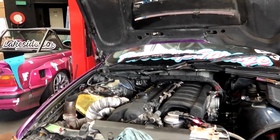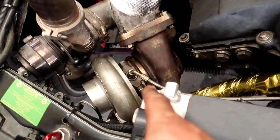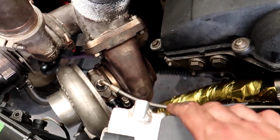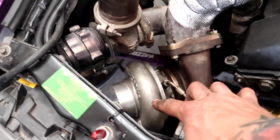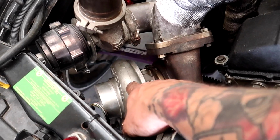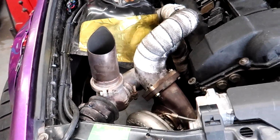So, valve cover's on, all the coil packs are in, and I realised I couldn't start it if I didn't have the turbo on, because the oil lines would just be hanging there and spill oil everywhere. So I put the turbo back on as well. This is a new turbo though, or like the new old turbo. So it's the PT2 25G, so it's a bit bigger. Obviously the wastegate back on as well. Just bolts up with V-band flanges, super easy.